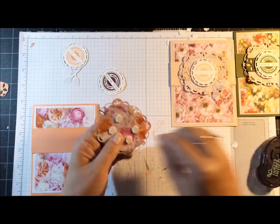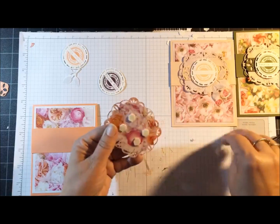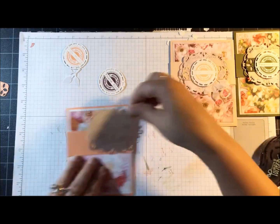So Kylie uses a hashtag. It's hashtag love it, chop it. Chop your paper up. Use it.